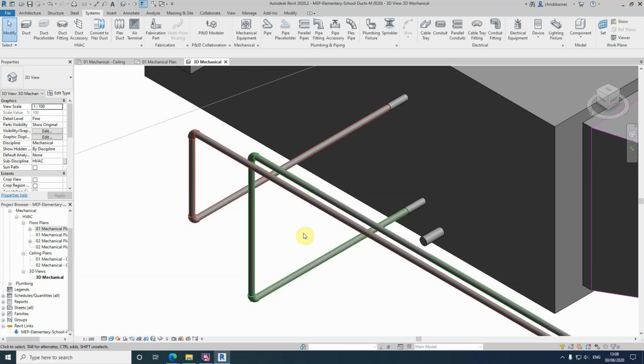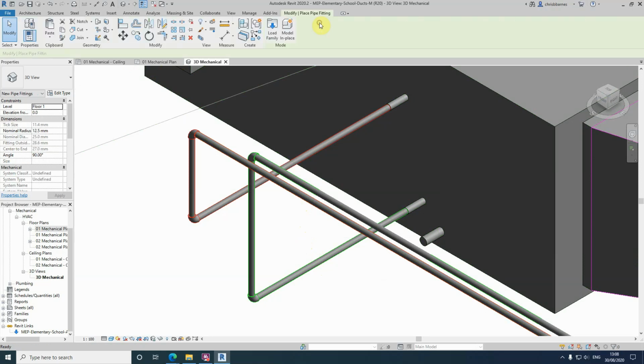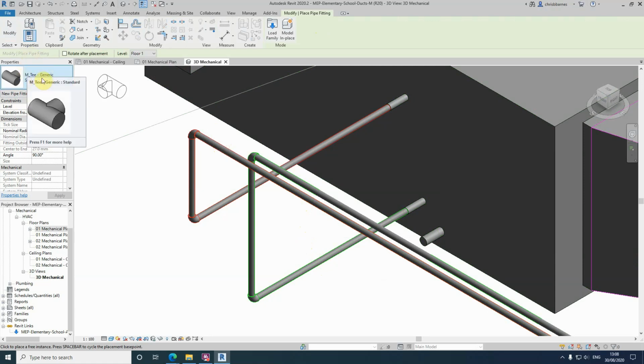So all we need to do is to click on the fitting or accessories that we want to choose. In this instance, because we're looking at pipe, we just need to click on pipe fitting. Obviously we need to match one to suit, so in this instance this was standard pipe work, and we're going to choose a T to add this one in.